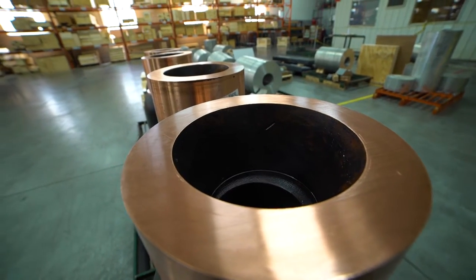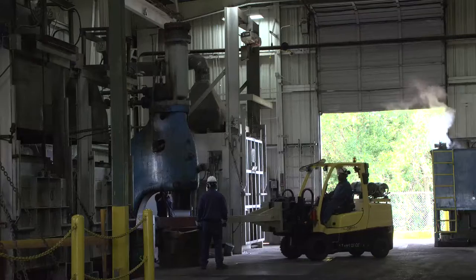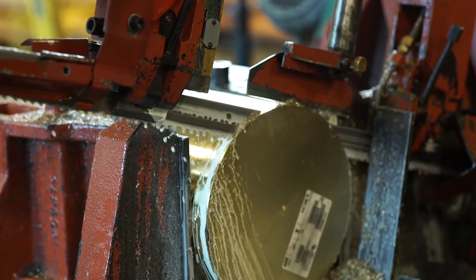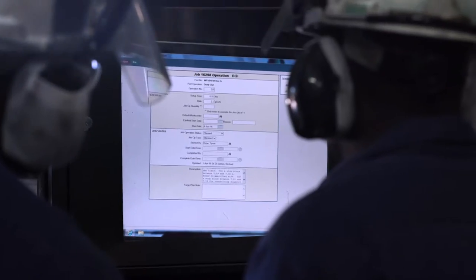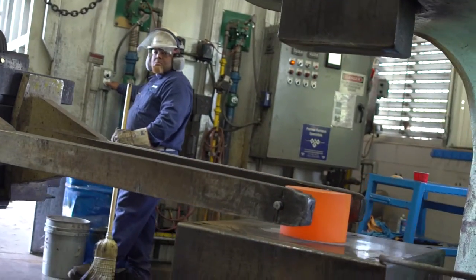In order to meet and give the customer what they want, we push the fact that quality is meeting the customer's expectation as well as fit, form, and function. Weldelloy has been a leader in machining because that's what we do — that's all we do, non-ferrous materials: copper, brass, aluminum. All of our tooling, all of our machines, all of our settings and recipes are designed around that. We've done it for so long, that's what we've set ourselves to be good at, and we are.